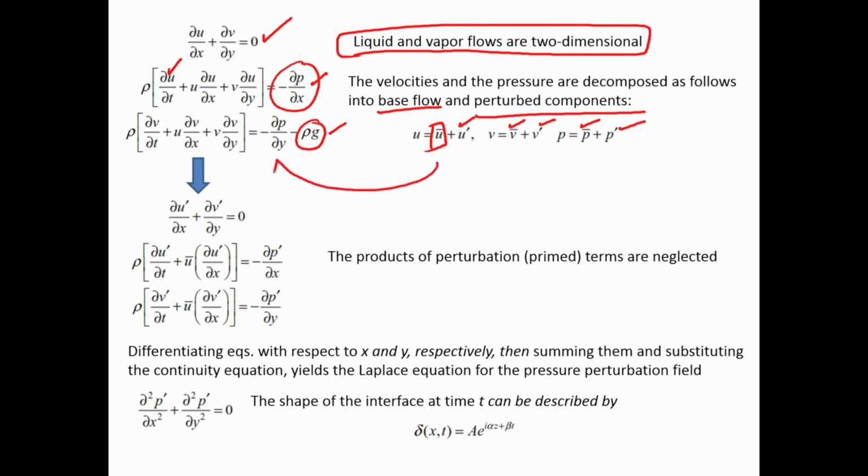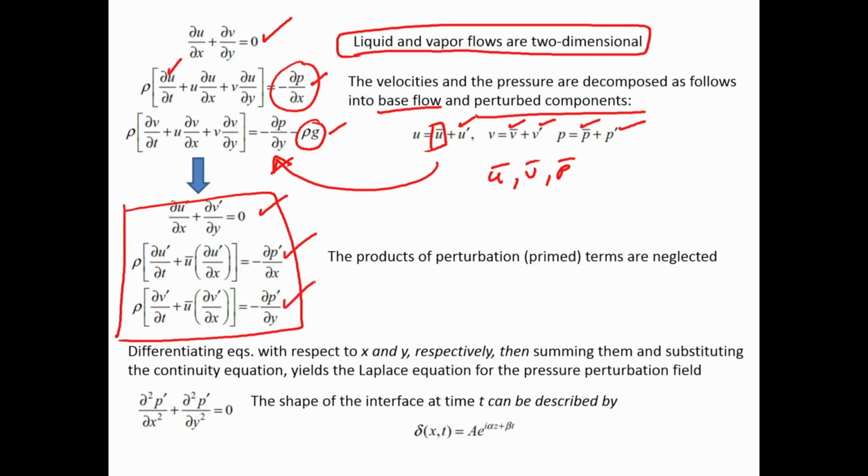So you substitute all of these things in this set of equations. Recall that your u bar, v bar and p bar all satisfied the Navier-Stokes and the continuity equations. Based on this substitution, you now arrive at 3 additional equations. The first one is nothing but du prime/dx + dv prime/dy, that is the continuity version of the perturbed component. You can think about it like that. The next component is this, the next component is that.